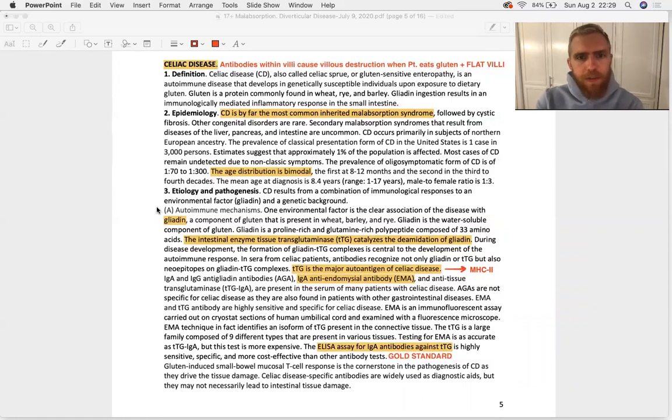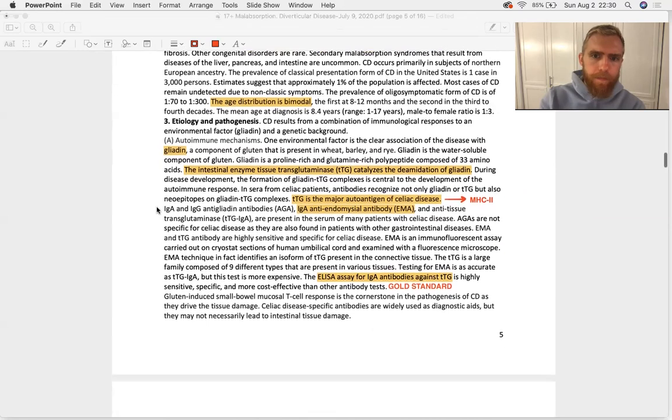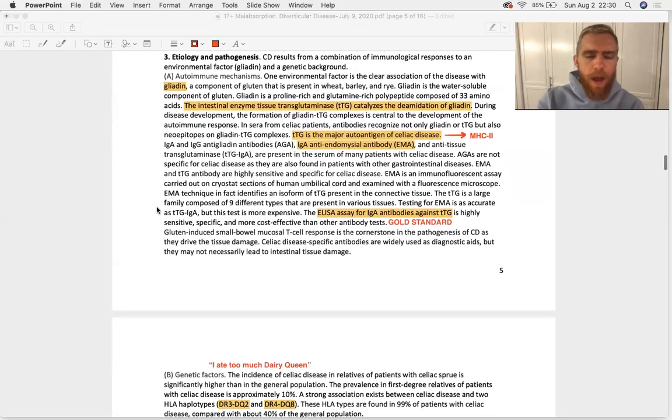So celiac disease is the most common malabsorption syndrome by far and away. It's very prevalent, and many cases do go undiagnosed. It's got a bimodal age distribution, meaning that we do catch a lot of these in year 1 or 2, and then many adults present with celiac disease. So I don't want you to think that just because it's autoimmune, that means we catch it early. Now, gliadin is a breakdown product of gluten, and gluten is a protein that's present in grains and breads.